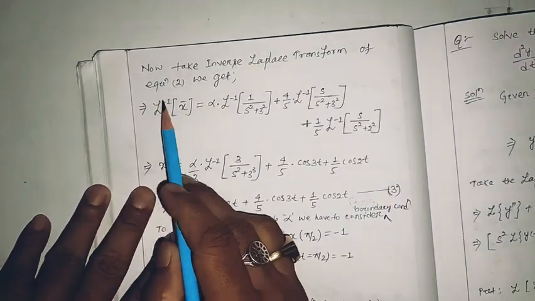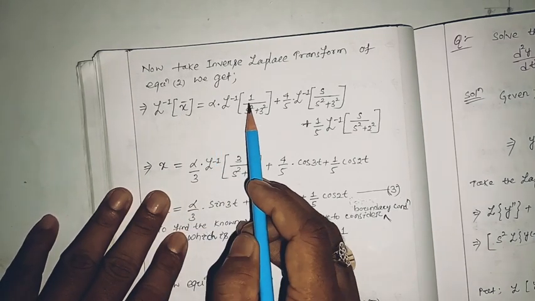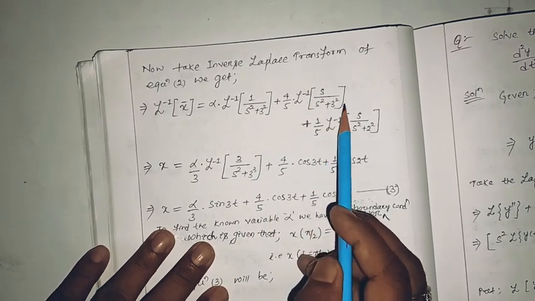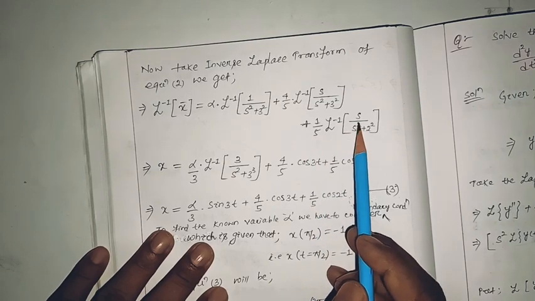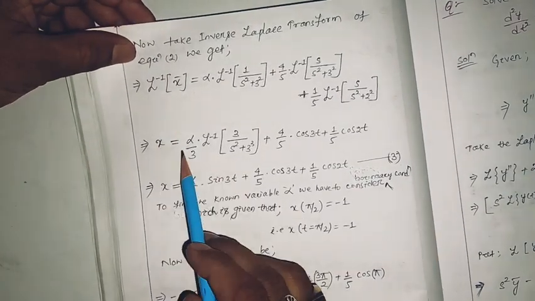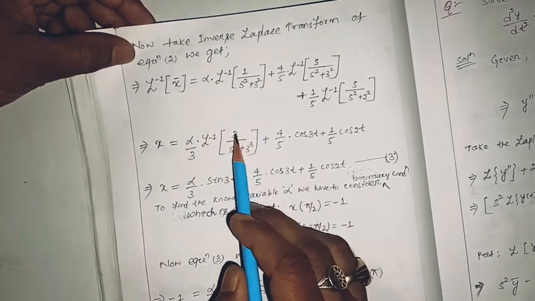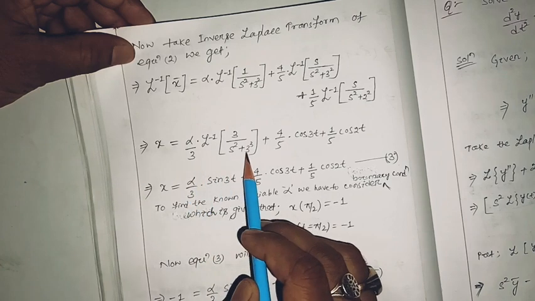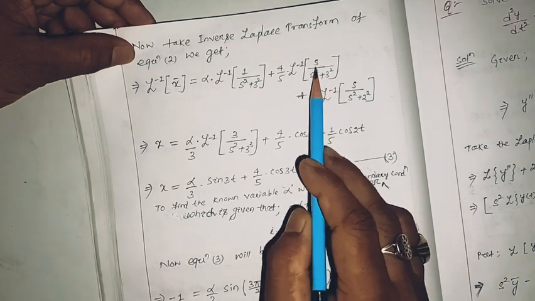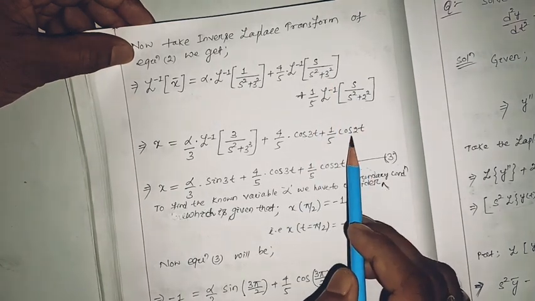What we are going to get: inverse Laplace transform of the left hand side, this is x bar. Alpha is a constant, taken outside, inverse Laplace transform of 1 by s squared plus 3 squared, 4 by 5 inverse Laplace transform of s by s squared plus 3 squared, 1 by 5 into inverse Laplace transform of s by s squared plus 2 squared. So this one will be x equal to, here you can see a squared plus a squared is there. A means 3, so here I multiplied by 3, divided by 3, 3 by s squared plus 3 squared, plus 4 by 5 into this straightforward one, s by s squared plus 3 squared, that means cos 3t, and this is also cos 2t.